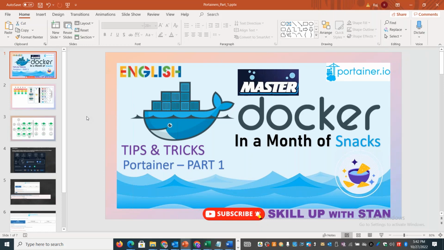In this particular session, we'll discuss a product or tool called Portainer, and I'm planning to cover this tool in multiple parts. The reason I want to cover it in multiple parts is that Portainer can be very useful when you want to manage a set of Docker machines running containers, or even a set of Kubernetes nodes, and it can also be useful to manage your containers which are running in a public cloud platform like Azure. I want to show you a clear demo on each of these categories.